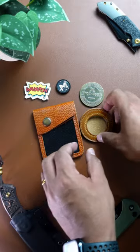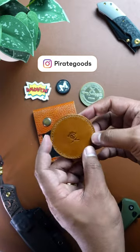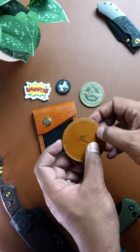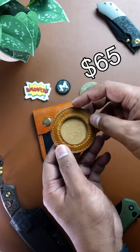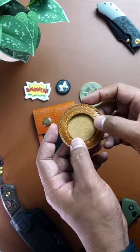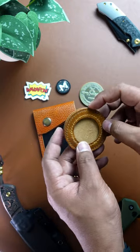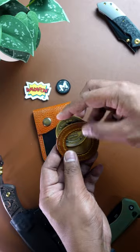We've got two awesome leather goods from a company called Pirate Goods. Starting off with this, this is the Peso Pocket V2. It's made out of Ponce Wax in color tan. If you take a look at the actual accents, the inner circle that they use for the thread is a gold linen and then a chocolate linen is used on the outside of this coin slip. Perfect for my Protech coin.